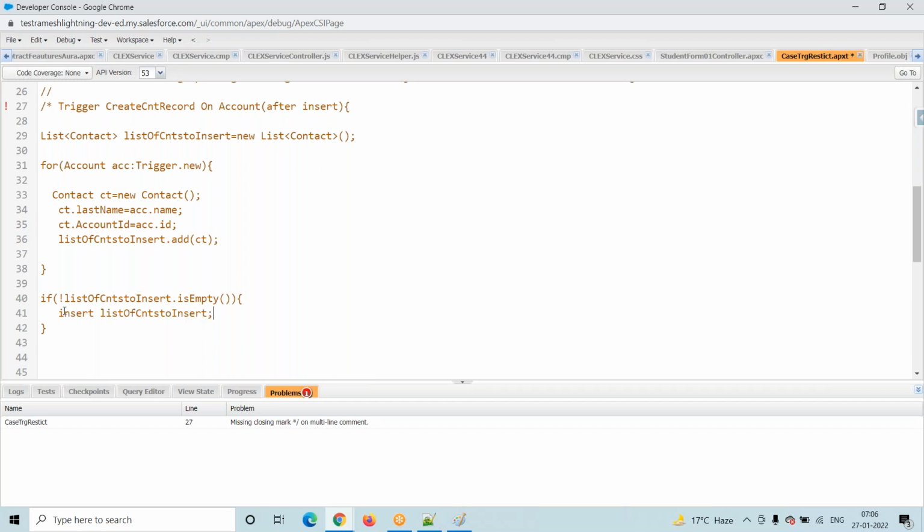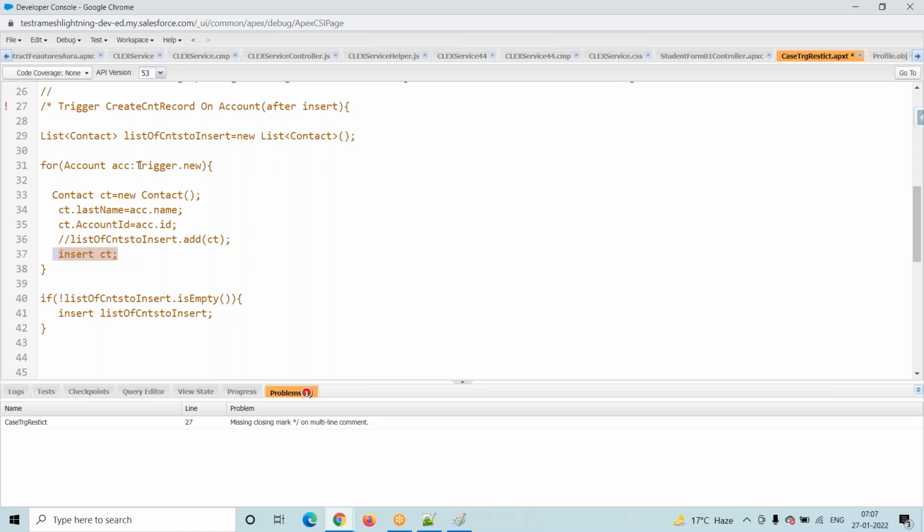Insert list of contact. Here you have to observe, suppose I am directly using the insert operation, then what is the problem? Suppose I am using data loader, and I specified 100 records for a batch. Trigger.new will take the 100 records. From the 100 records, it will take the first record. For the first record, it will come here. Suppose I do not add this line, it will create one contact record. What is the problem? When creating a contact record, the order of execution fires again: validation rules, workflow, everything.